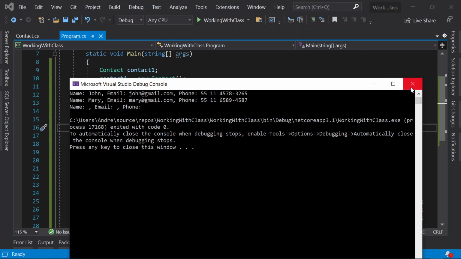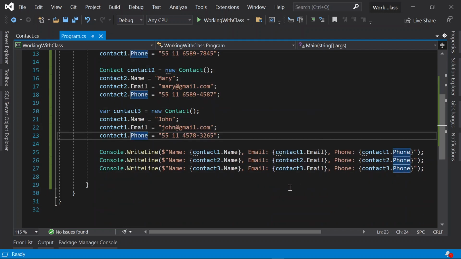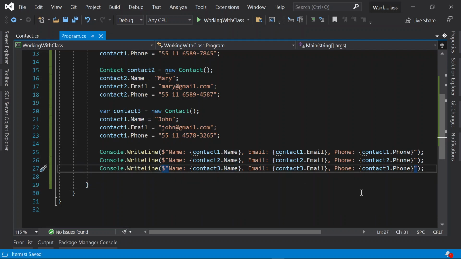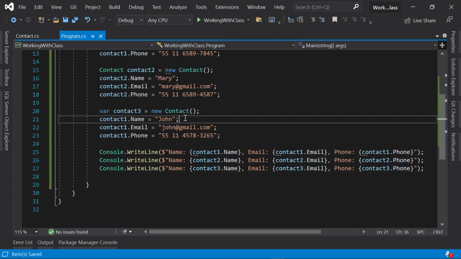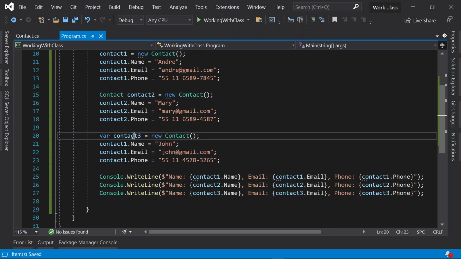Let's verify what's wrong. Contact 3, name, phone. Oops. We didn't change the name of the object, okay?